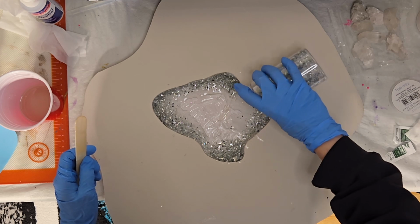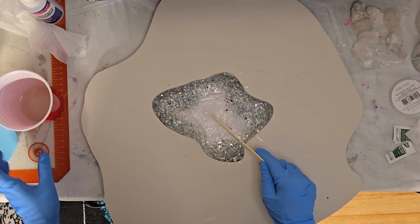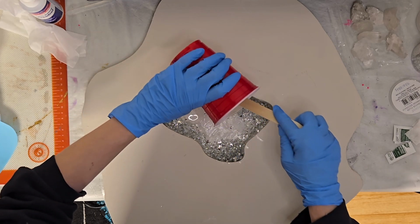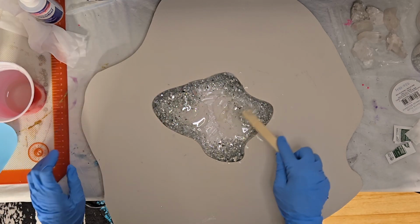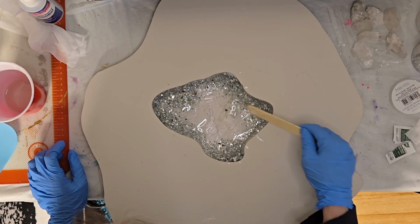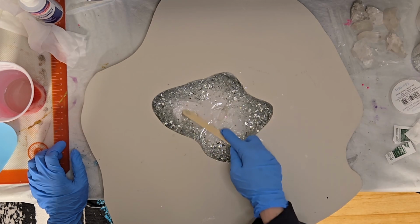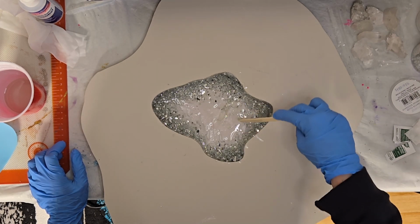Alright, let's get some more glass on this side. Some over here. A little more resin in there on those guys and those guys. Alright, mix these guys up. We're going to torch some heat before we put any more on. Kind of want to build that side up a bit. That's another reason why I'm not going to pour it all in one shot.